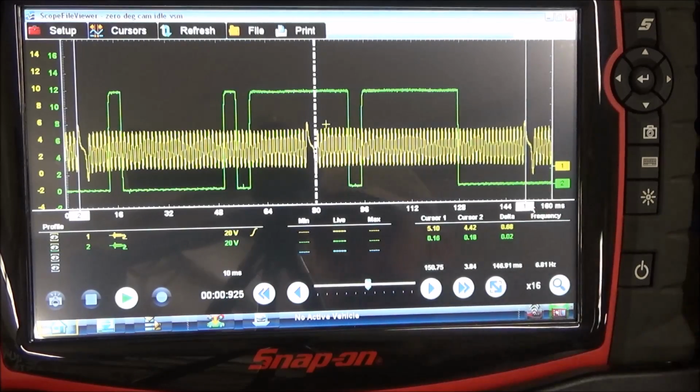What do we got? We got 146. We'll call it 147. It's 146.91. So we'll go 720 divided by 147 is 4.89. We'll just call it 4.9.